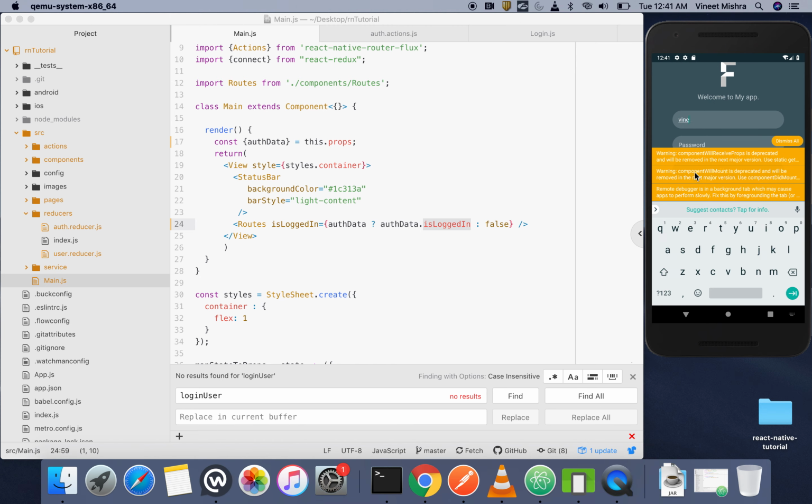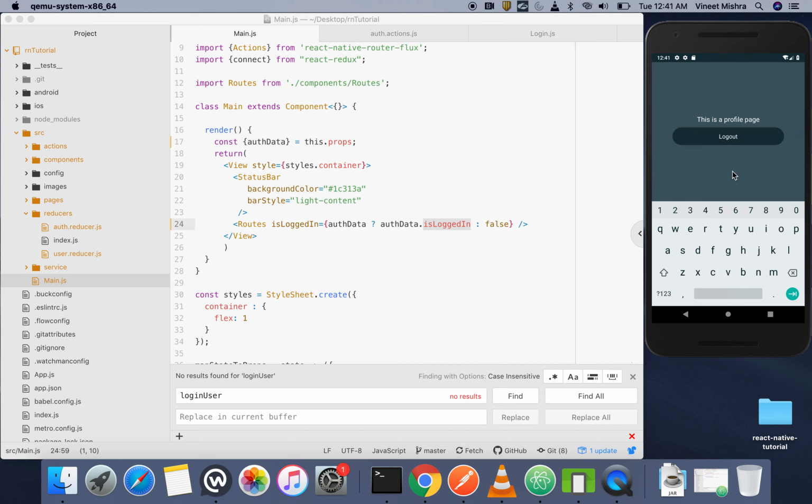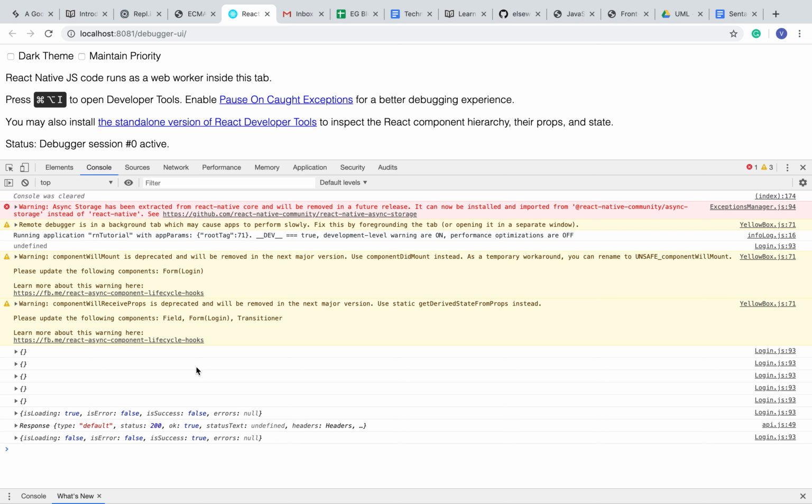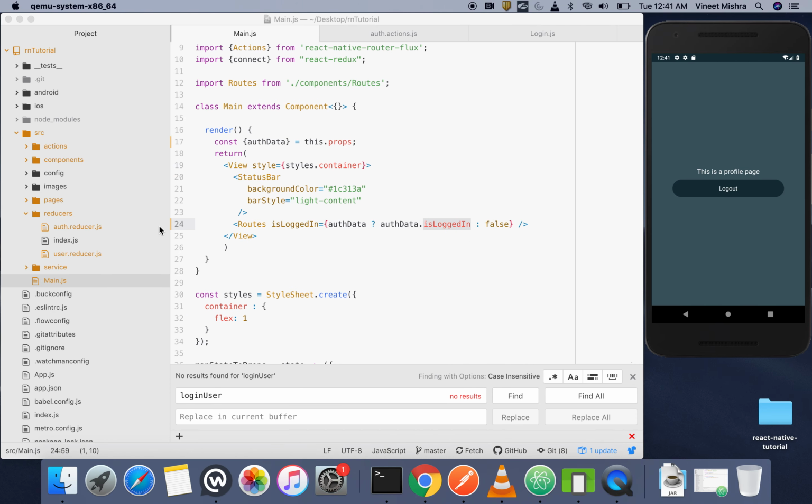Again, gmail.com 1 2 3 4 5 6 7 8, and the loader appeared, and we are inside this page, which is empty and everything is fine. Is loading false, and yeah, so we are inside a profile page.